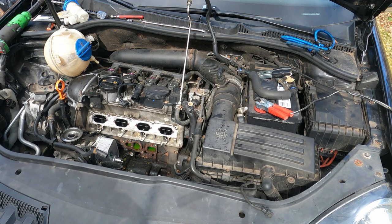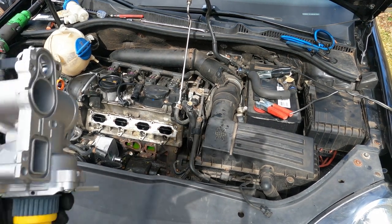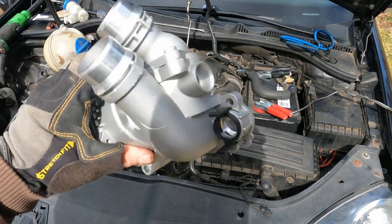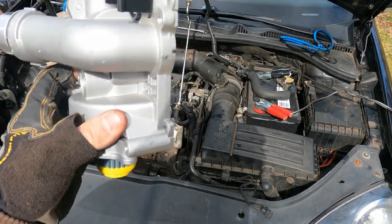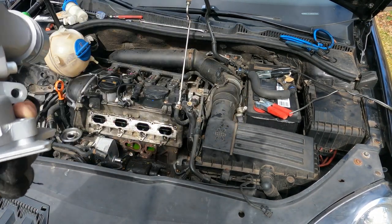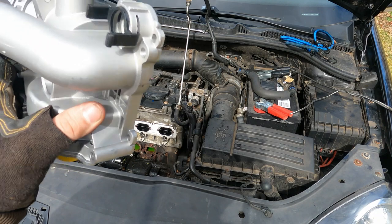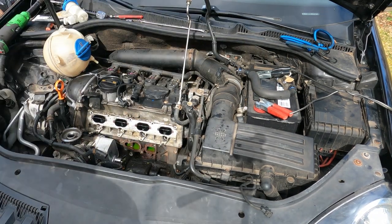And then I got a new water pump. It's an updated aftermarket version. It's all aluminum, so you don't have to worry about it cracking. And these are pretty good. Comes with a new thermostat and a new temperature sensor that I have to put in. But we'll get all that installed.